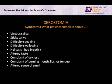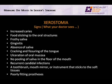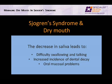We're going to find out more about that with Dr. Ho Kok Seng, who's an oral and maxillofacial surgeon. Dr. Ho, welcome into our World Health News. Thanks for joining us. Let's explain a little bit about xerostomia first of all. What is it, and does it only occur with Sjögren's syndrome?